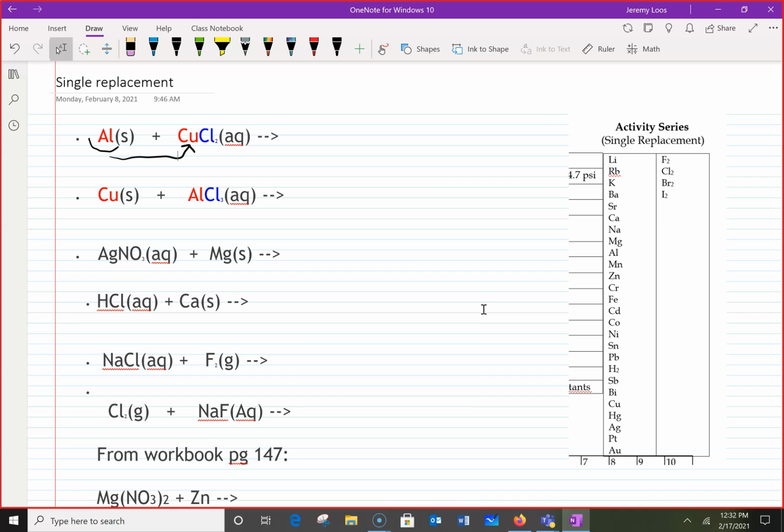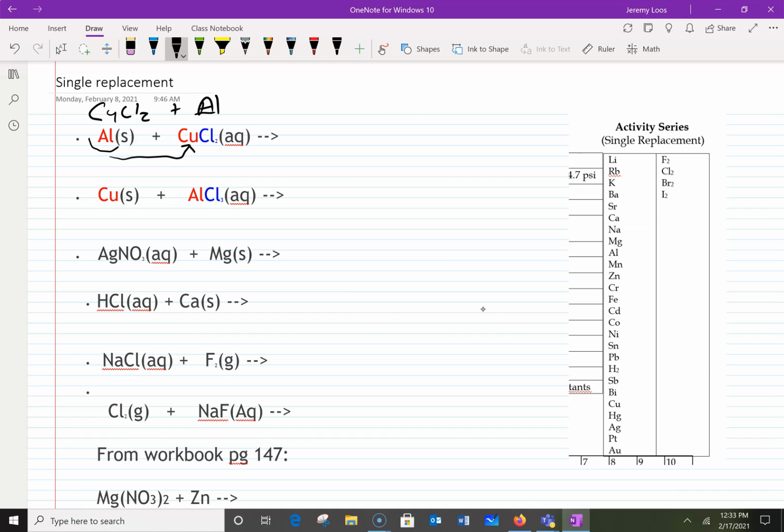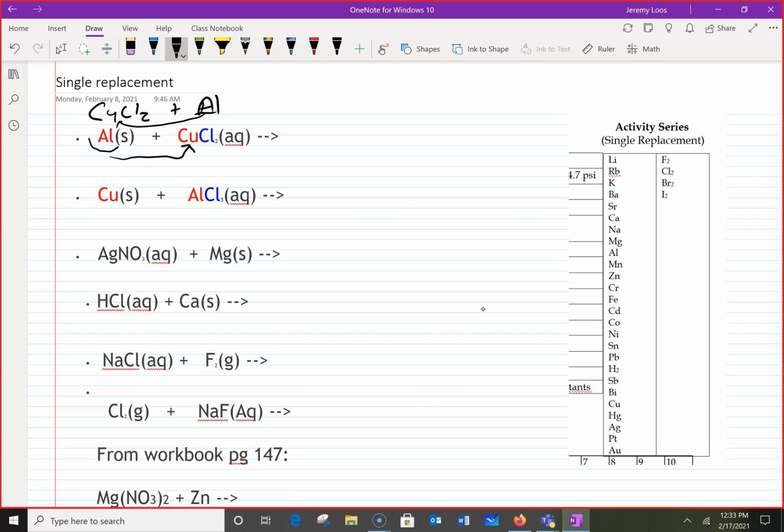So another thing that's very critical to point out right now is in any chemical equation, it makes absolutely no difference. Like, for example, this could be written like this, CuCl2 plus Al. That makes no difference at all. I would still be comparing the element by itself to this. And it also doesn't matter the order that I write the compounds in as the products, as long as I write each formula correctly. So, for example, here's the pattern.